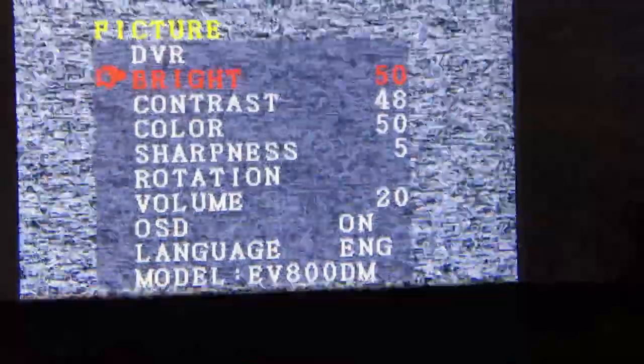Get out of that. You've got to press the power button to get out of it. So let's get back into the menu again, and then we can scroll down by pressing the menu button again. Okay, so you've got your brightness. It does time out rather quickly, so you've got to be quick.